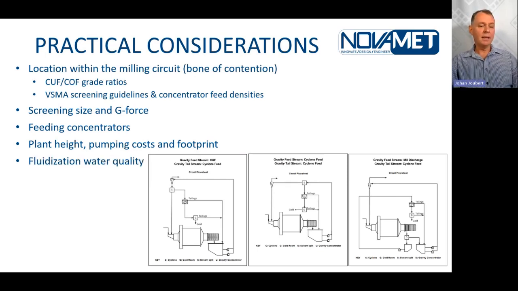Then lastly, the main thing here for the success of an operation is fluidization water. If you do not have proper and very good quality fluidization water for these concentrators, these plants will never perform well. So know what water is available to you, and if you have to, design water treatment plants in to give you good quality water. Most of the vendors have specs available, which is roughly less than 1,000 ppm and less than 20 micron TSS. But speak to the vendors and make sure you know what the requirement is.